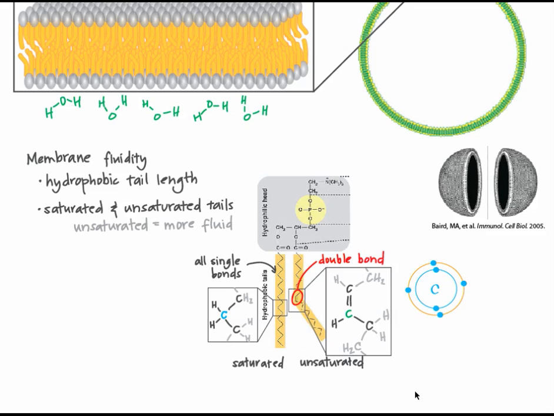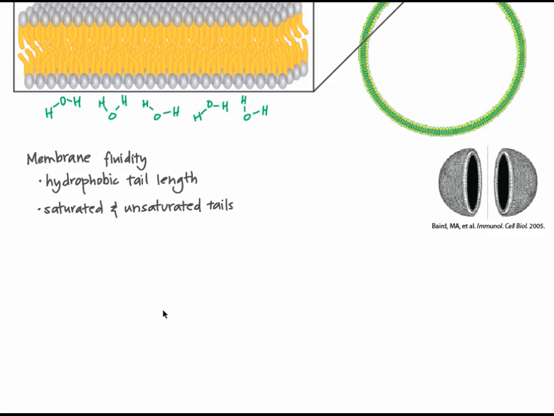Vegetable oil and margarine are great examples of this. Both are made of hydrophobic tails connected by glycerol, but vegetable oil is liquid — more fluid — at room temperature, while margarine is solid. Would you expect to find more unsaturated hydrocarbons in vegetable oil or in margarine? Vegetable oil, because it's more fluid. In fact, margarine is made by hydrogenating vegetable oil, which turns double bonds into single bonds. To summarize, a membrane composed of phospholipids with short, unsaturated hydrocarbon tails is more fluid than a membrane composed of phospholipids with long, saturated hydrocarbon tails.